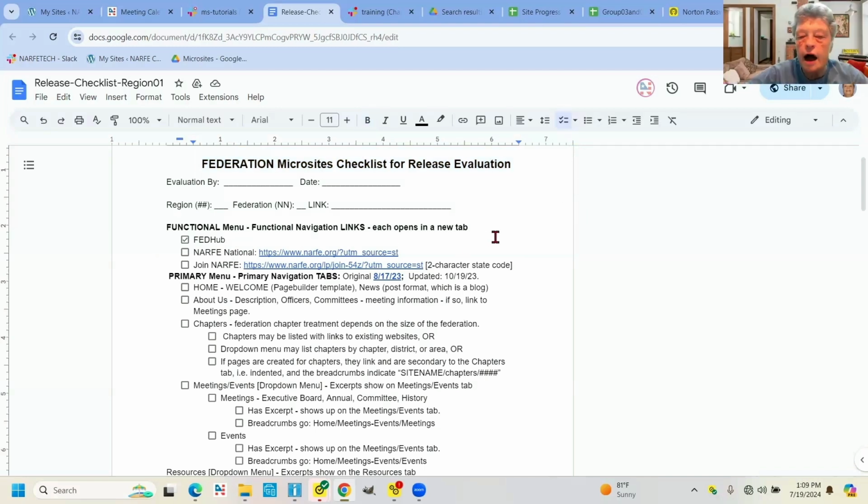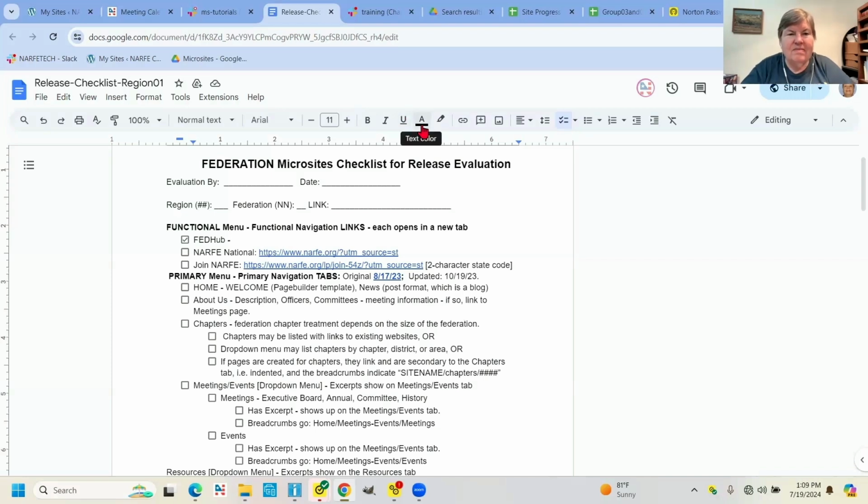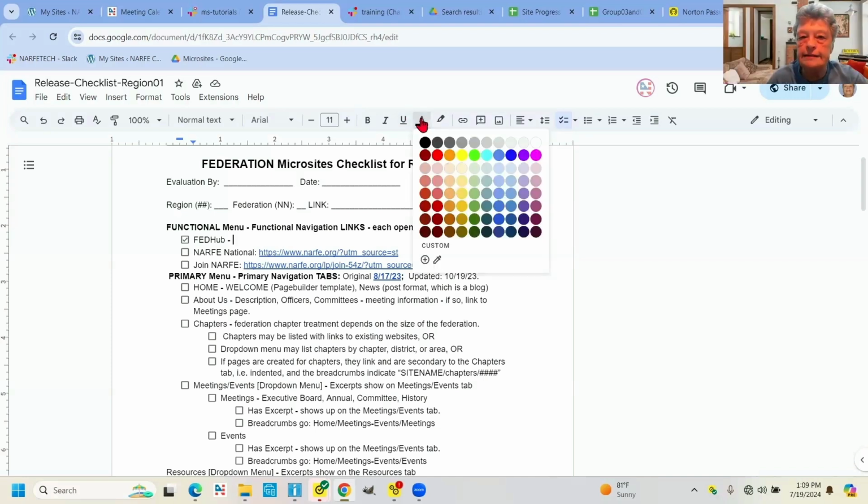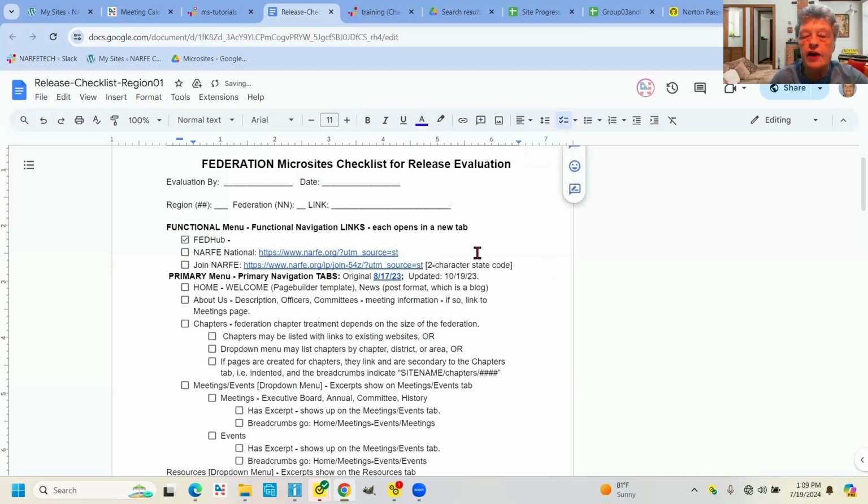When I generally make comments, I will put them in another color. Do you want me to do that? Yes. Okay. I'm going to go up here where it says text color, and I'm going to use blue so that they know this is what I put in. Then if they want to put comments in, they can use another color.